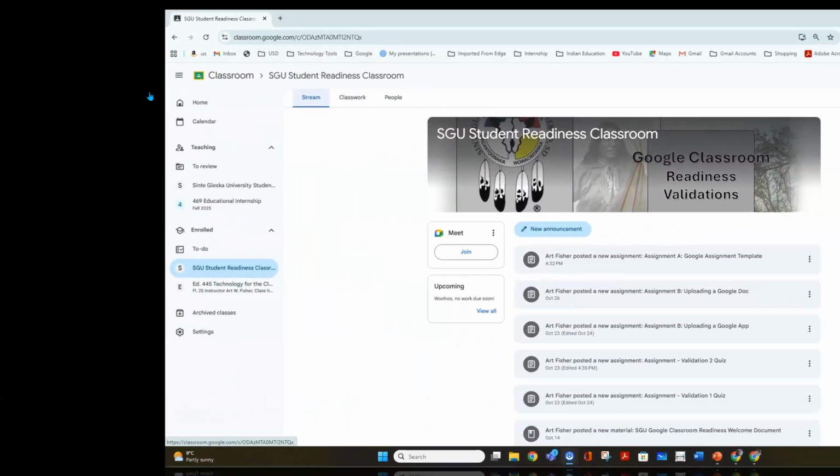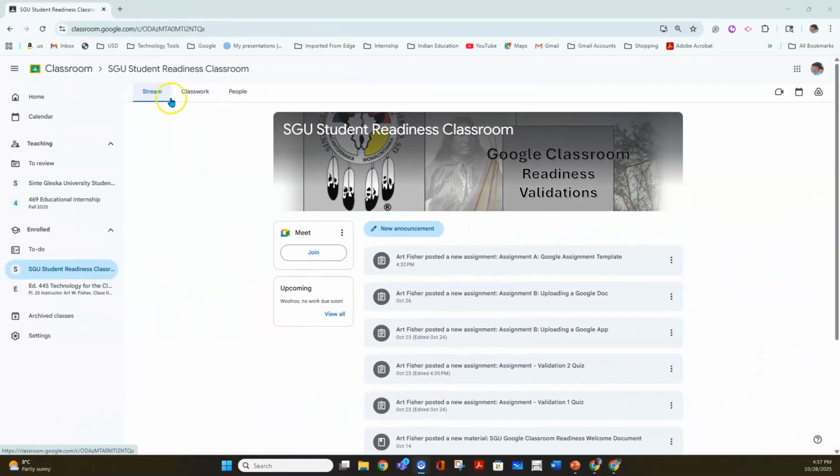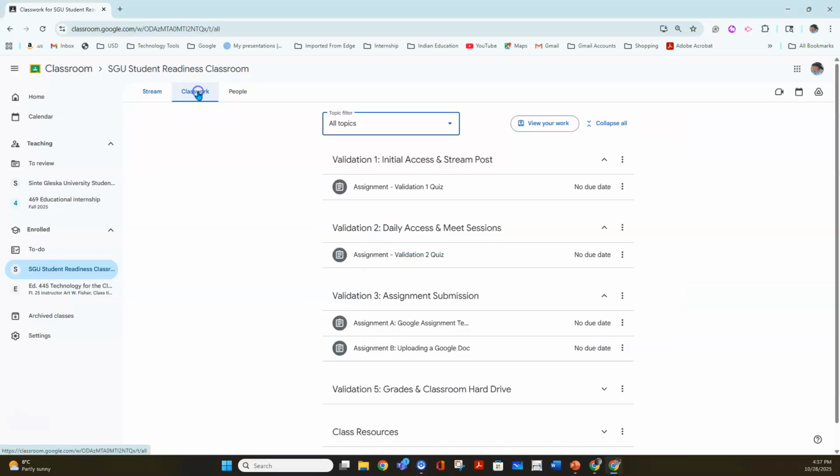To begin, navigate from the Classroom stream to the Classwork tab. All materials and assignments are organized under a topic created by your teacher. So topic, and assignments are down below. Under each topic, you'll find the teacher's materials needed for the learning experience. This may include the topic materials, videos, or assignments to assist your learning.